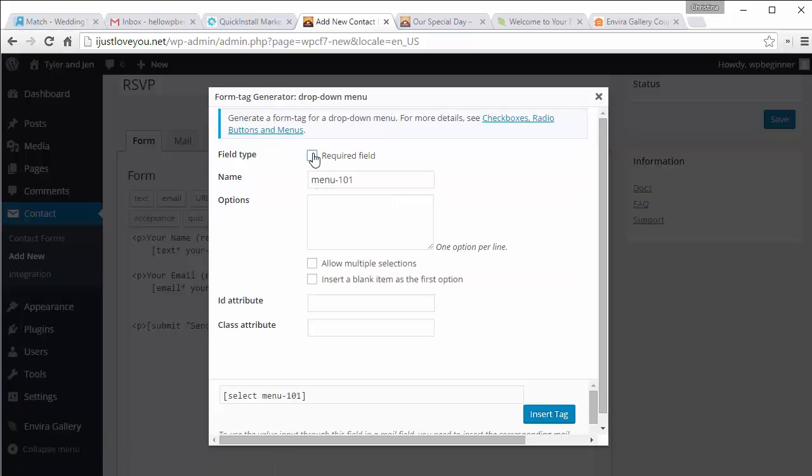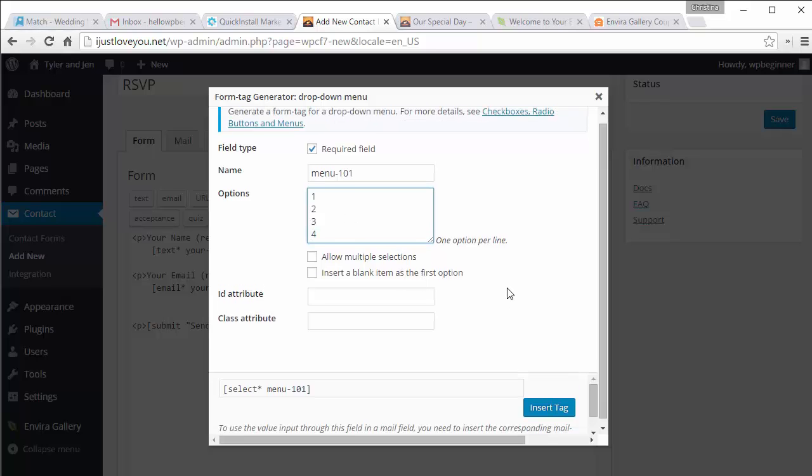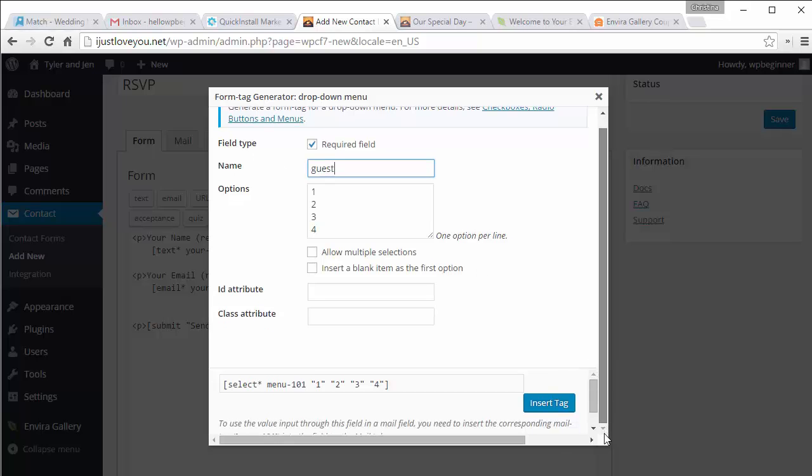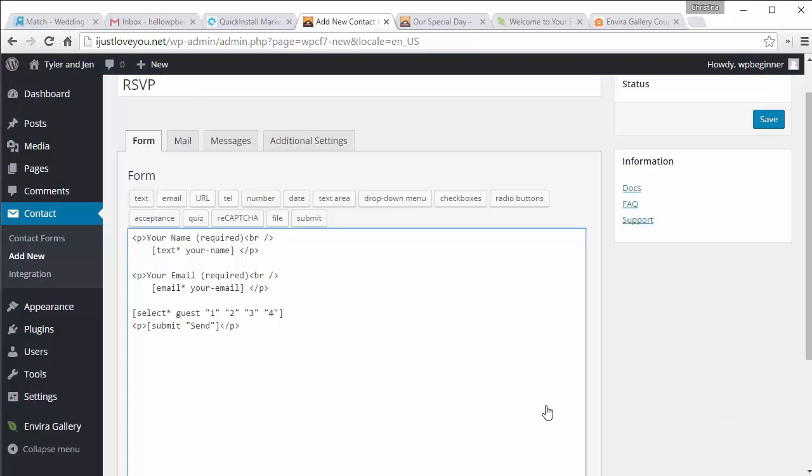We want it to be required. You can name that whatever. Let's say that's for multiple guests. Let's call it guest, that way we know. And we'll insert tag. So they can choose.